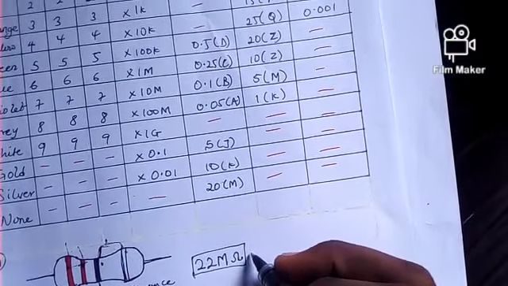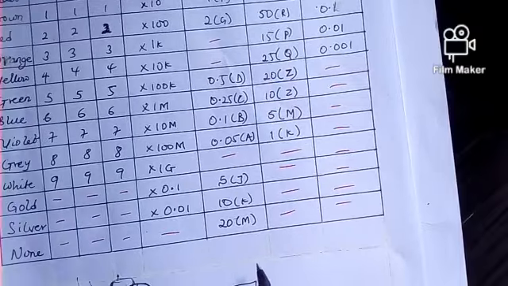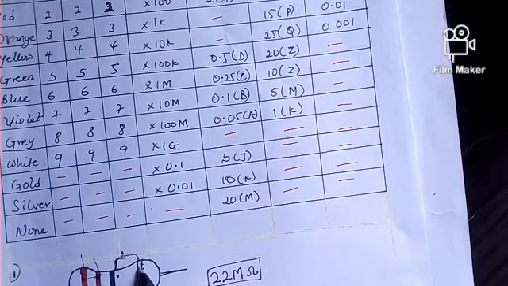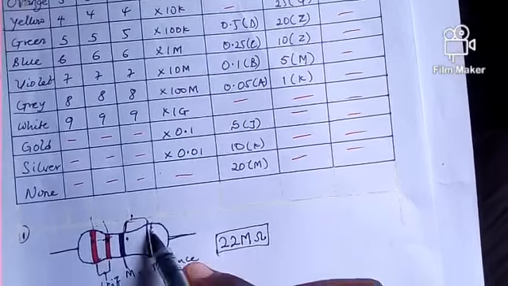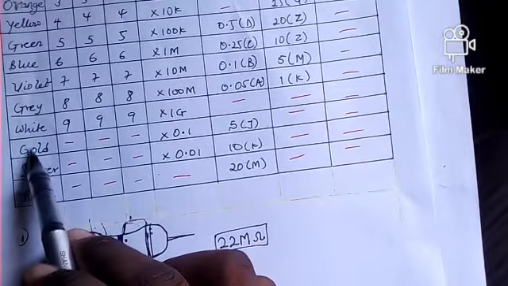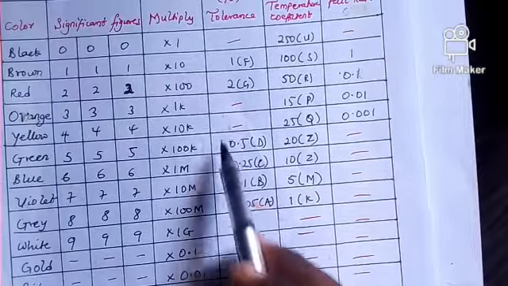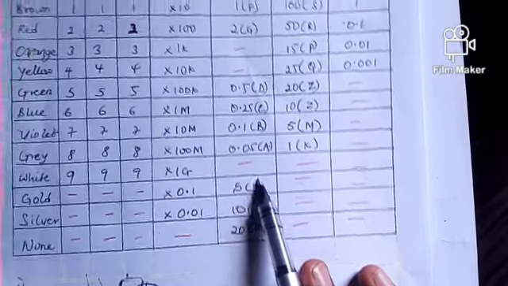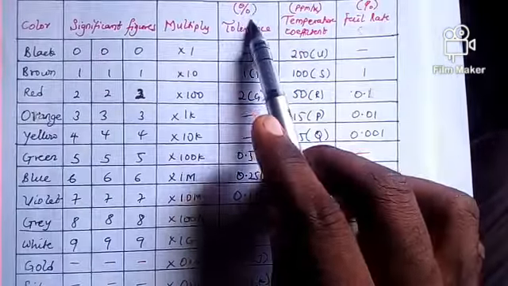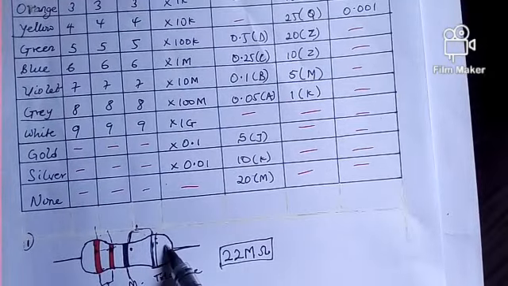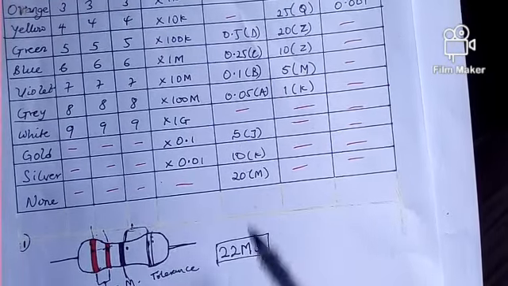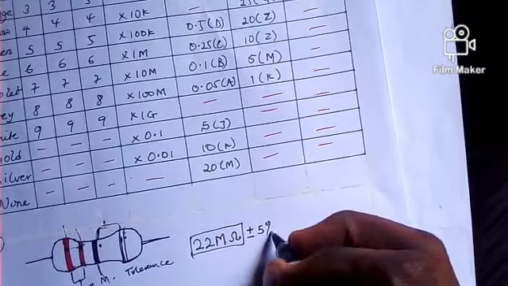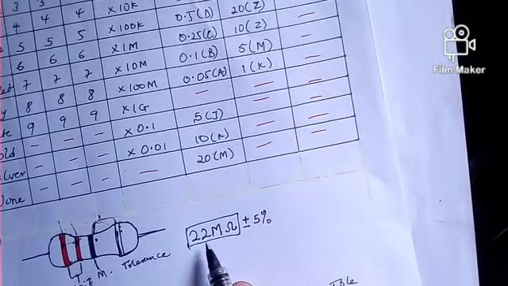Now what is the tolerance? The tolerance is actually, let's check it out. This could be gold or silver. So what if I say it is gold? If this is gold, let's assume that this color here is gold. If it is gold, I will simply look out for gold and go to the column that bears tolerance. Gold here is 5. And remember, the column that bears tolerance is in percentage. So since I'm assuming here it to be gold, it simply implies that this is actually 22 mega ohm with a tolerance of plus or minus 5%. And this is the value of this resistance.